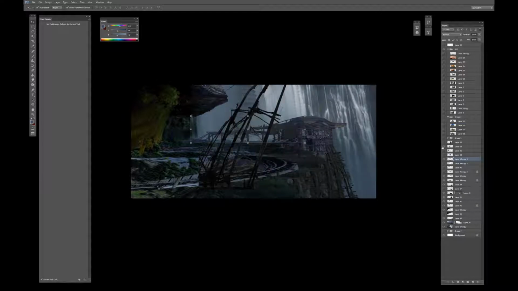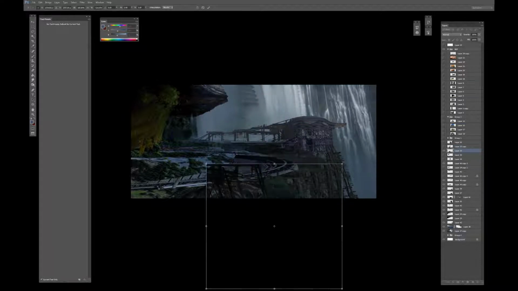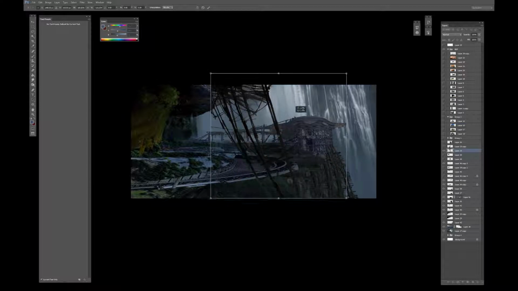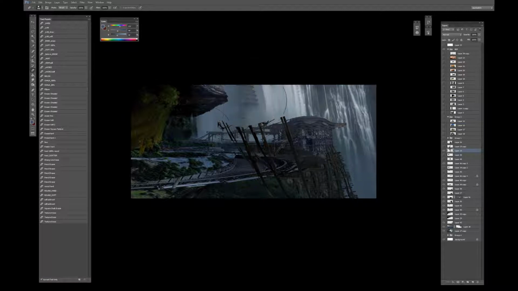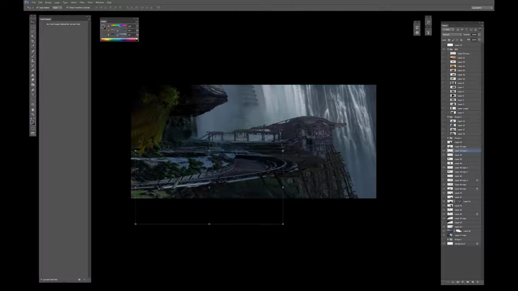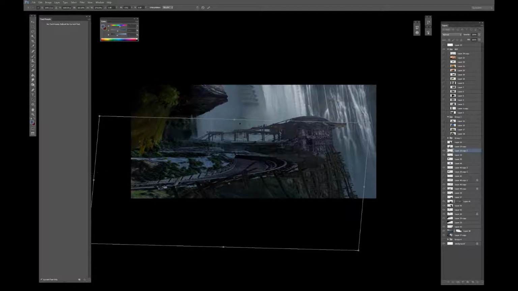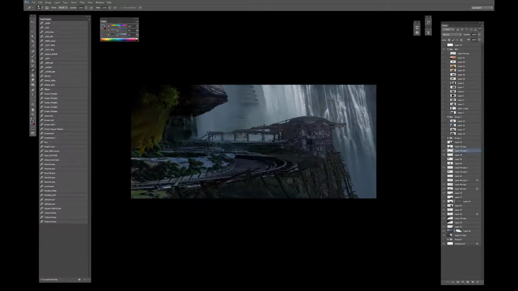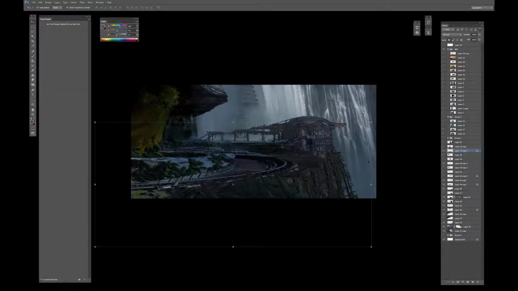And I think it might be cool if we added maybe just another structure here for the foreground. Maybe something that we can put here that can support this thing underneath. This might be cool. Just do something like that. Get that to be the understructure of how it's supporting this little bridge here.